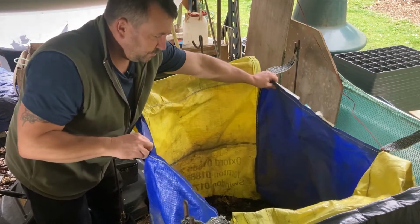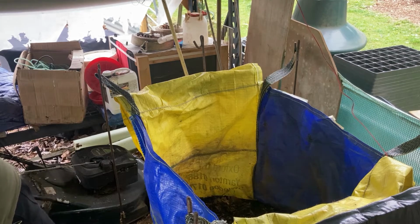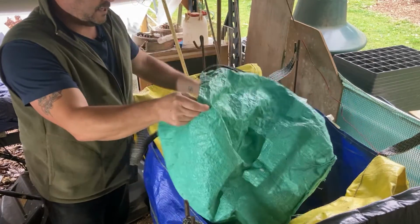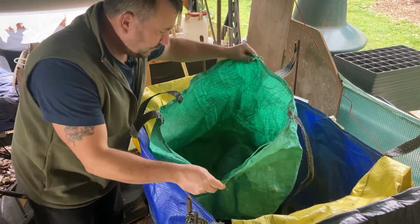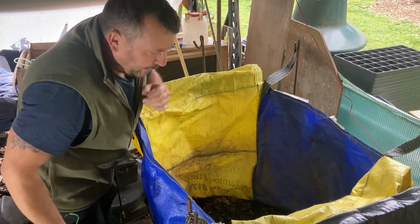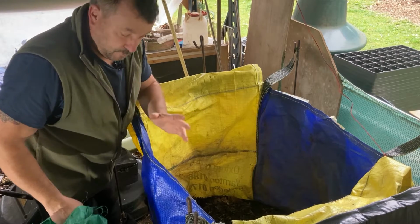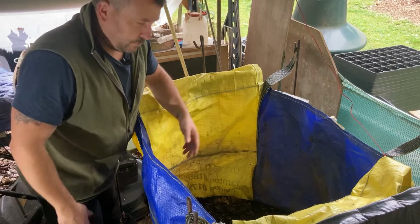Like I say, it's a new thing for me using a bag like this. But also what you can do is I have these smaller bags. These are the 120 litre bags that I use for collecting leaves and grass clippings and things like that. Last time I bought some was about a year ago, I think they were £15 for 5, if I remember rightly. So you could always do a 120 litre bag, or have 5 of them on the go.